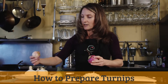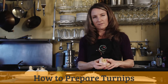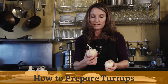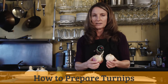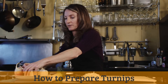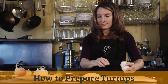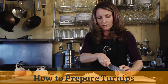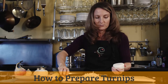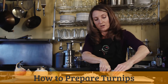Now our turnips. When you have nice small turnips — and you see these most often in the fall or in the cooler months — you can actually go ahead and just use the whole thing with its skin on. If it's a little bit larger, the skin sometimes gets a little bit bitter, so you might want to go ahead and peel it off. I've already prepped a few here where I've peeled the skin off. Also, if you have larger turnips and you're concerned about bitterness, an easy way to handle that is to cut them into little rounds after you've peeled them and blanch in salty water for about a minute.